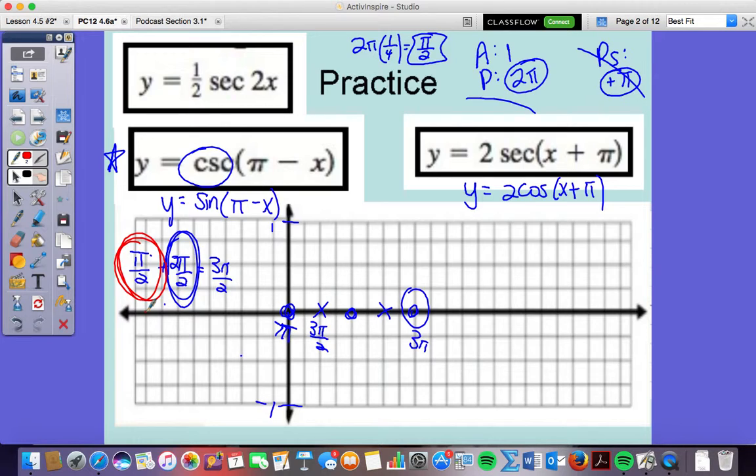No, you were right. You were right. I know that for a fact. You added the right one, because the period was 4 pi. You divided by 4 to get pi for that one. To get pi, so you added pi each time. You all were right with that one. 100% on that one. So don't add the common denominator. Well, I can't say that.